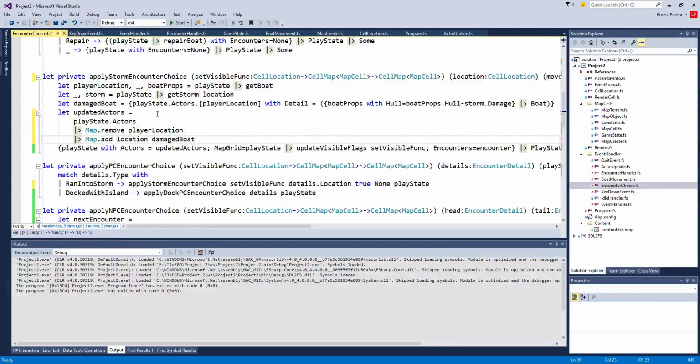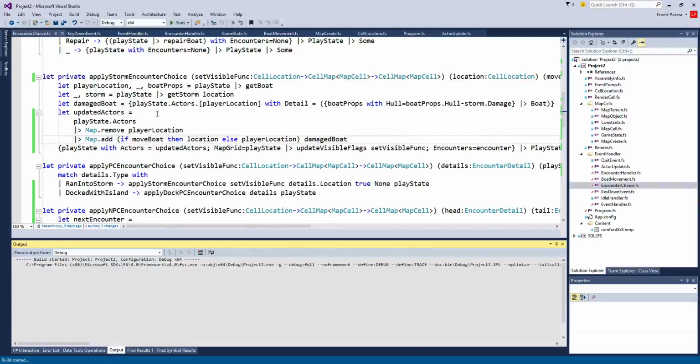I'm going to add him at, so if move boat, then location, else player location. That's incredibly cheesy, but it should work. Let's see, does she build? She builds.